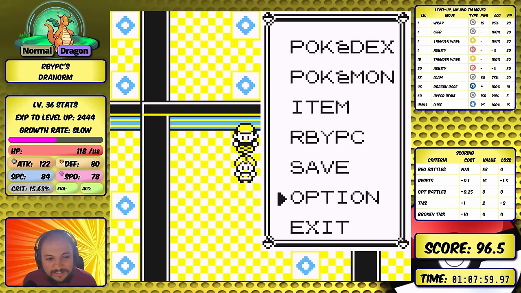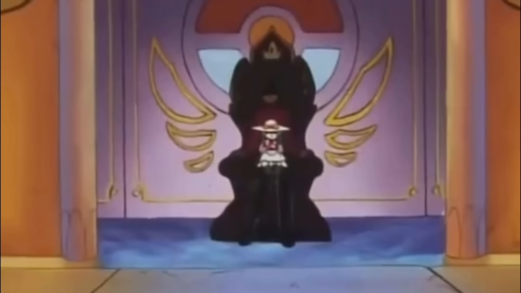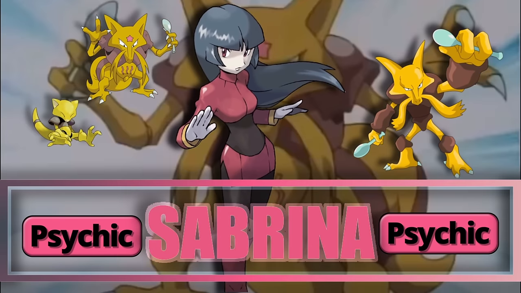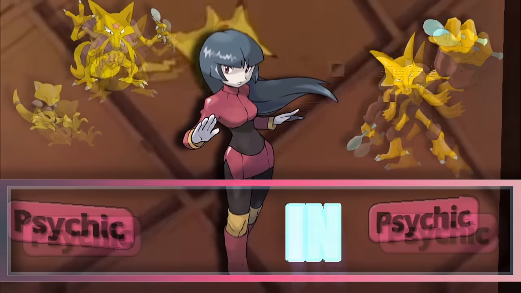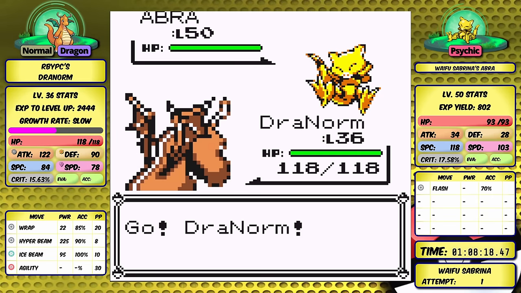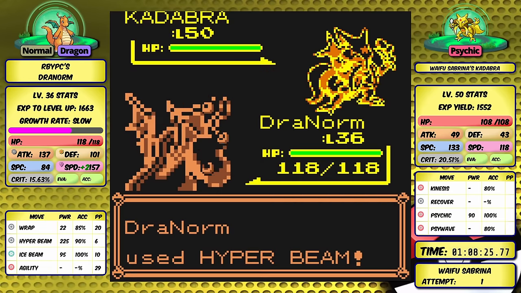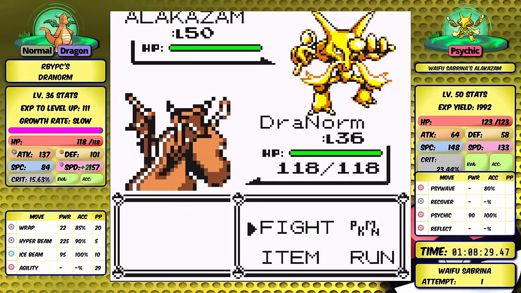So here we go. Let's go ahead and try Waifu Sabrina. So here I think we're just going to spam some Hyper Beams. We might need to use an Agility after the Abra, but we just want to knock the Abra out as quick as possible. Maybe she just misses the Flash, and that's the way to go. There, she missed Flash. Now Hyper Beam. Nice. Yes. Hyper Beam. Yes. Oh, come on. Oh, we missed the first Hyper Beam.